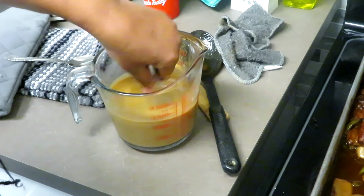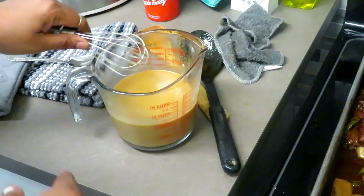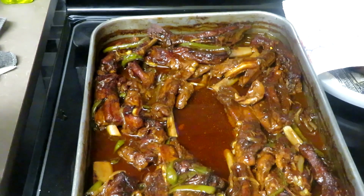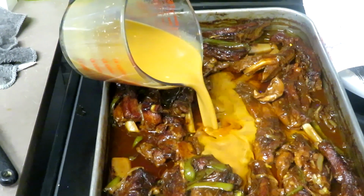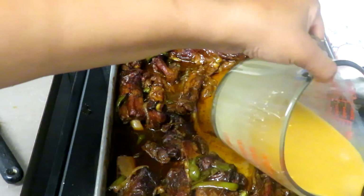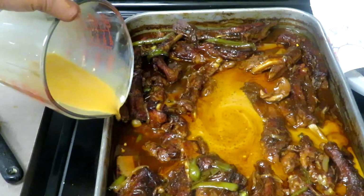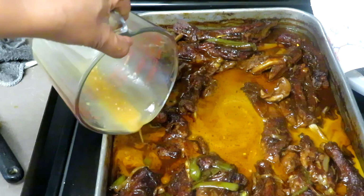And most importantly, you want that gravy to build up. So that's what I'm after right now. This gravy. I think this going to do it this time, y'all. And I'm not pouring it on the meat.